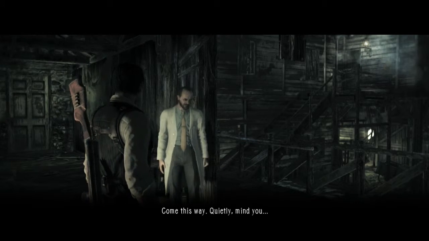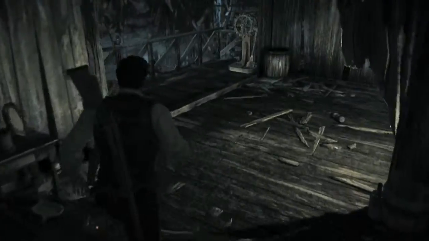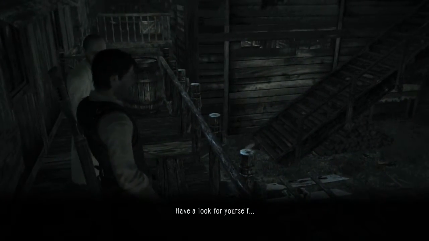Come this way. Quietly, mind. So if you are coming from a first playthrough of this game straight onto AKUMU and you've never done Nightmare, one of the first things you will notice here is that there is an insta-kill Ruvik clone in this chapter. Have a look for yourself.